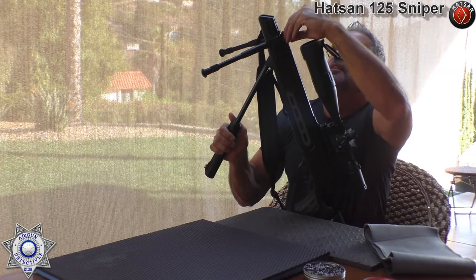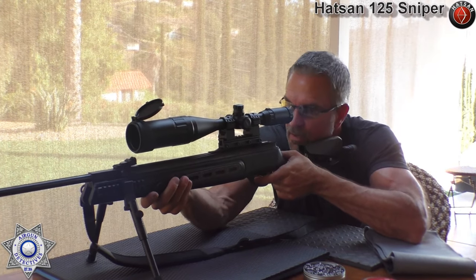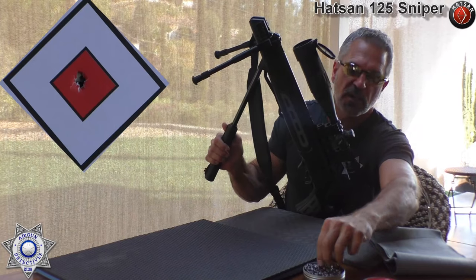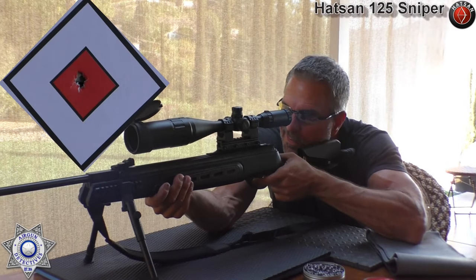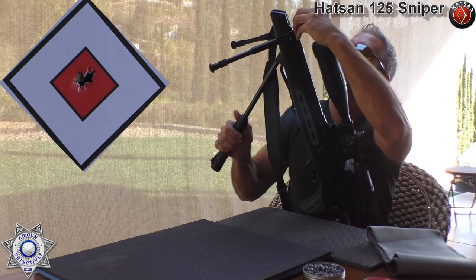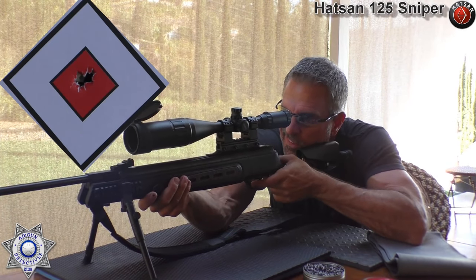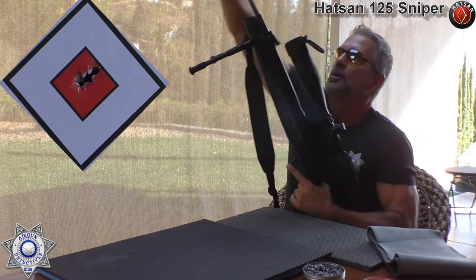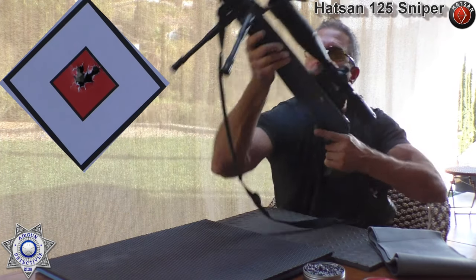And I changed up your targets just a little bit just for fun. Tried some red diamonds just to see how those work out. Anyway, let's see what we got here. That's one. It's funny, we were talking about the different triggers on this. The trigger on this is, God, it's under 3 pounds. It's just terrific. And I didn't do anything to it. There's two. And three. Four, and one more.